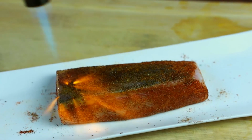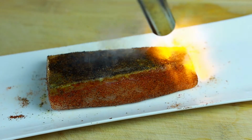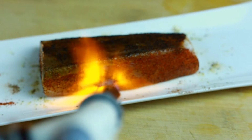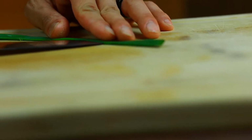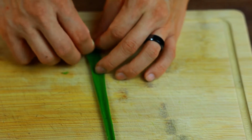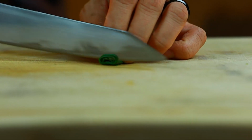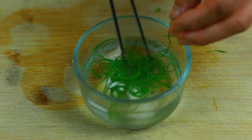After that, I just seared it with a torch, really trying to bring out more of the smoky and charred flavor. So once it's done searing, it's important to let the temperature drop right away so it will stop cooking. I took a plastic bag and just threw the fish in there and let it float in the ice bath for a few minutes. So lastly, I'm cutting some spring onion for garnishing our plate, and also some pickled beetroot.